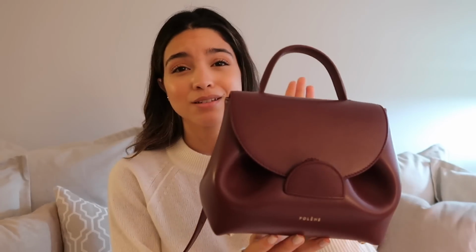So again, you can get that dressier look by taking off the straps and just having your top handle bag. This is so beautiful. Like I said, I have it in the camel color as well. But I think if you're looking for that kind of statement bag, this burgundy color is just gorgeous. I love burgundy. It goes really beautifully with my Burberry scarf, just because it brings those deeper tones out of the scarf. So those are all the new in pieces that I wanted to chat with you about. I will link everything I just chatted about down below, in case you guys want to pick them up.